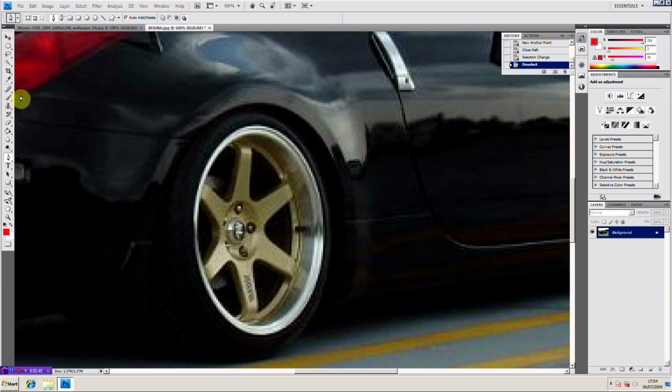Okay, but I prefer this method, which is using the quick selection tool, and make sure you're up here, you're selected on the first option, which is new selection, because we don't want to add or take away, we want to make a new selection. Okay, and then literally, guys, just brush round and you'll see it will stick to any contours that it detects. Now, depending on the image quality and the image size, the selection might go like this and you might have little bits that flip out like that. It's just the way it selects.